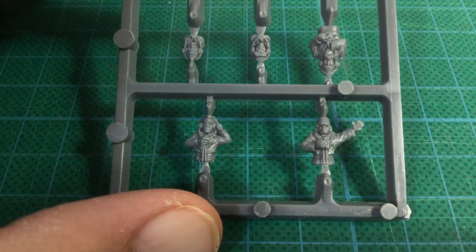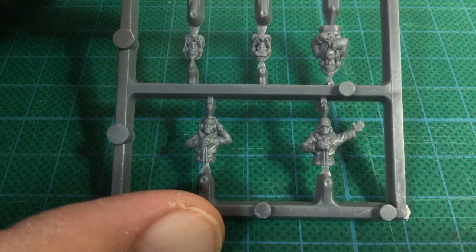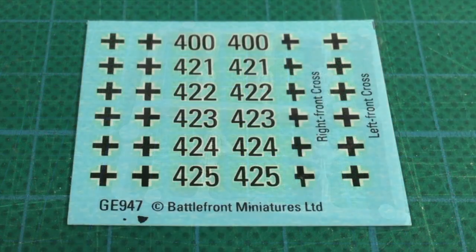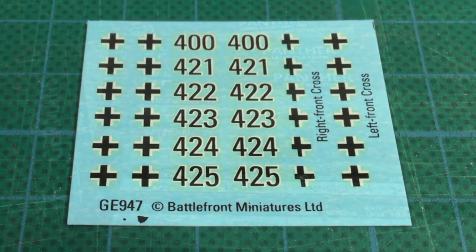If we look at the tank commander sprue, there are 5 figures in hard plastic. 3 are full torsos, while 2 are just heads. Detail is good. The decal sheet has a number of crosses and some black 3-digit tactical numbers in the 400 range. There are 6 cut-down crosses on the front right, presumably designed to fit around some of the hull stowage.